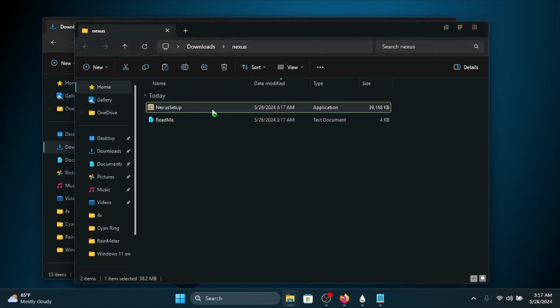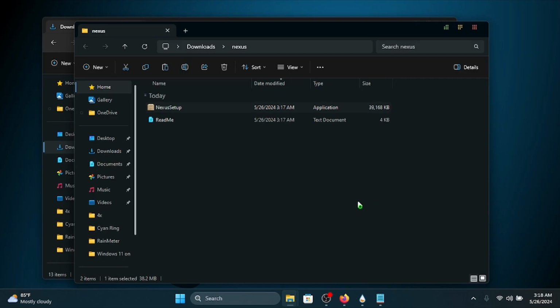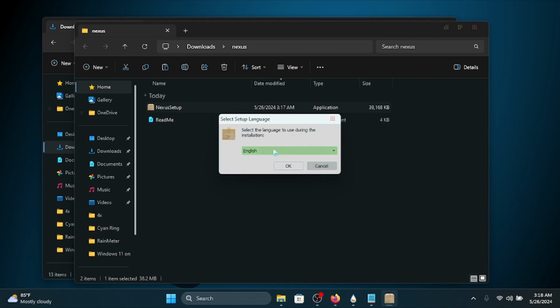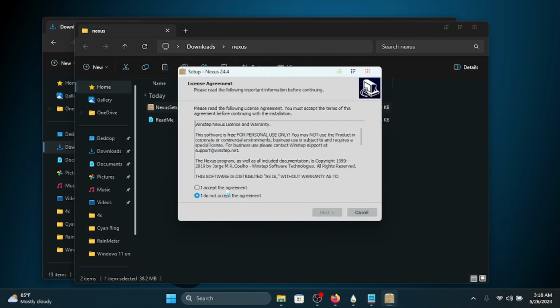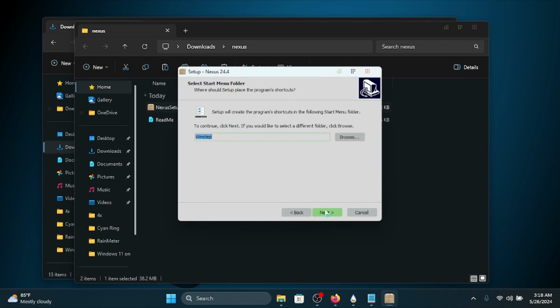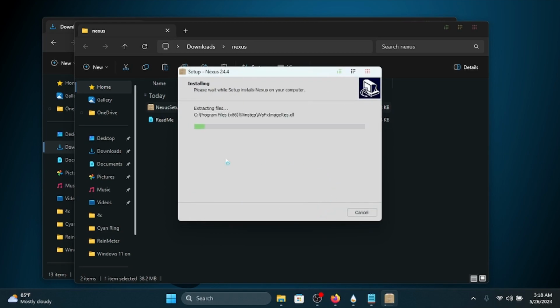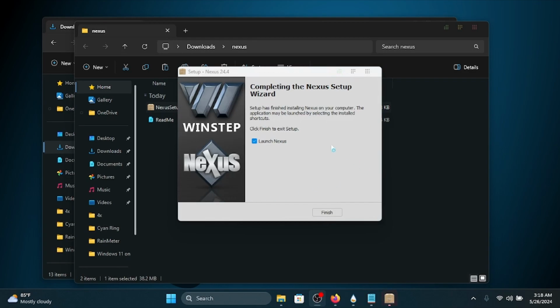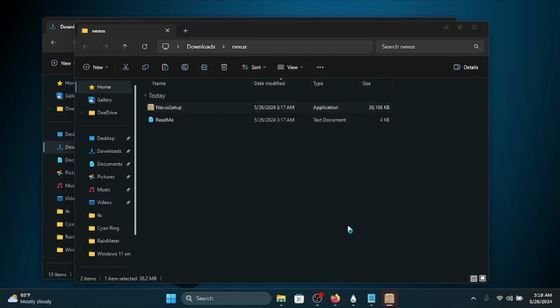So let me right click, run as administrator, click on yes, and wait for it to show. Also, it's advisable for you guys to always use this one. Sorry, I've run this two times. So now here is the installation. Just click on OK, and then click on accept, next, and then click on install. The installation is done, so click on finish.